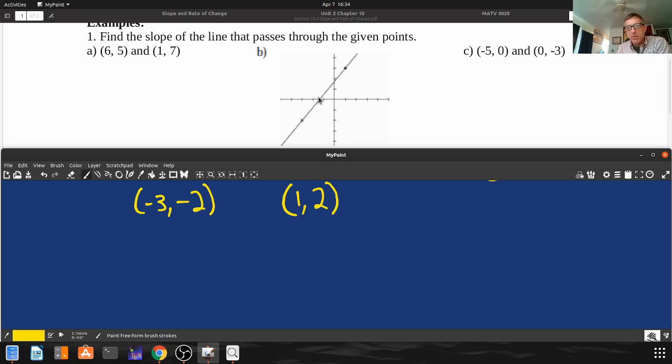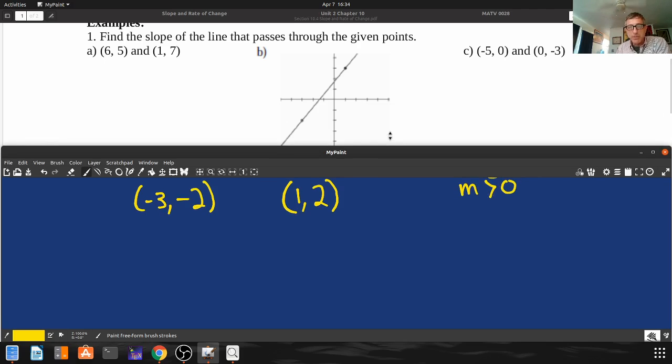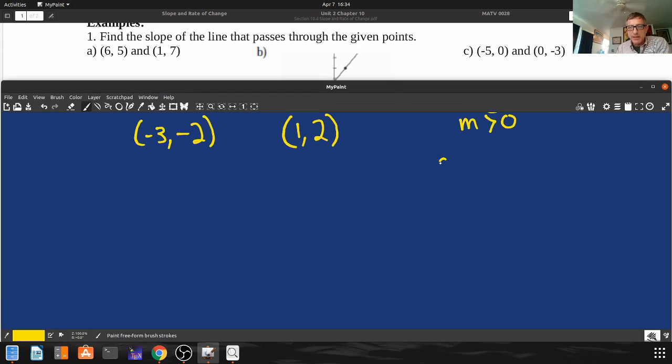So if you think about what I said earlier, if we were walking up this way, we would be going uphill. So the slope here, m is always going to stand for the slope, should be greater than 0. That's another way of saying the slope should be positive. Well, let's calculate it. I'm going to write the formula down a few more times, and then I'm going to stop, because you should have it on your notes, or it should sink in at some point, but it must be memorized. It will be used in future classes.